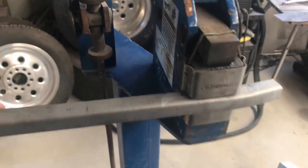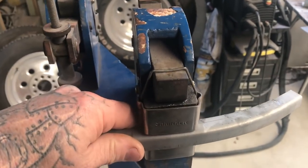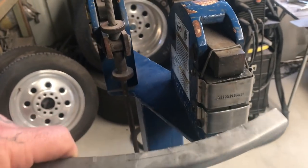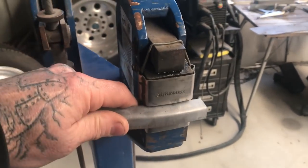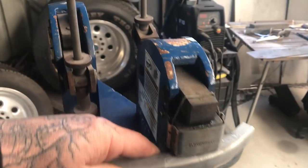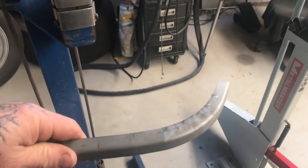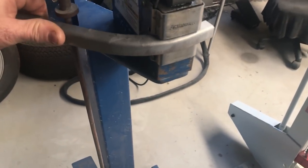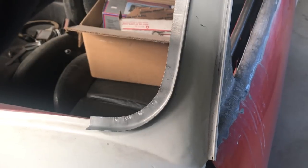If you needed to make something with a smooth radius, you can just move it around in the machine depending on what foot pressure you put in it. Also depending on how much of the piece you put in — if you need to do something really tight, you'd start shrinking it just on the edge rather than pushing it all the way in, so you're shrinking the inner part more than the outer part. I've only been doing this for a minute or so and not concentrating on it very well, but it's got a lot of shape in it already. It's almost a 90 degree bend now.